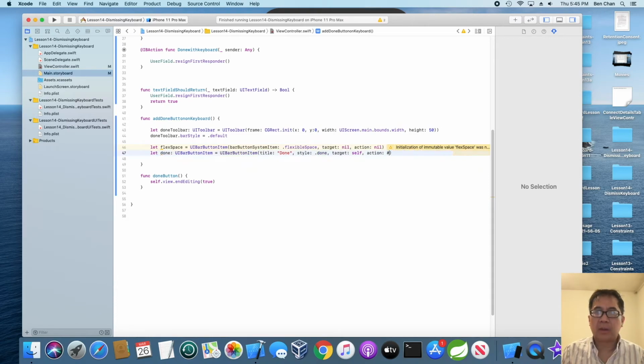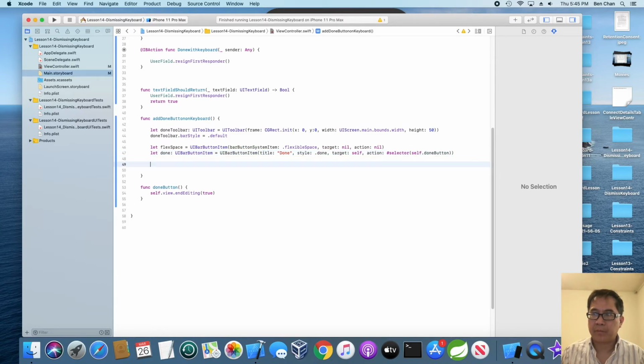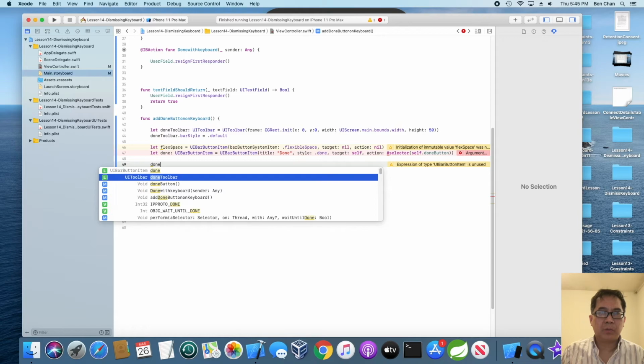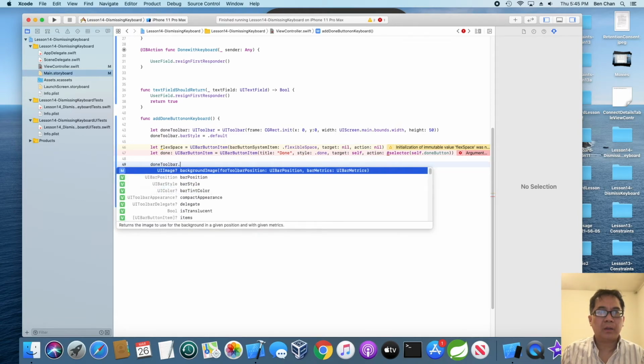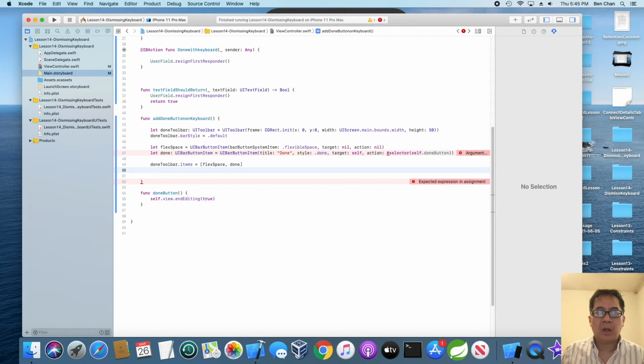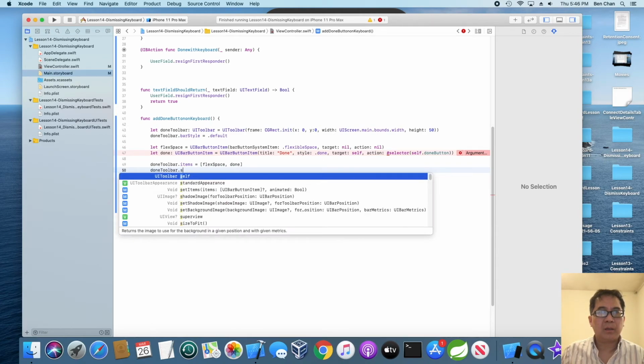So here we want selector and the method is self dot doneButton. No, doneToolbar dot items is equal to flexSpace, done, and we want the doneToolbar sizeToFit.